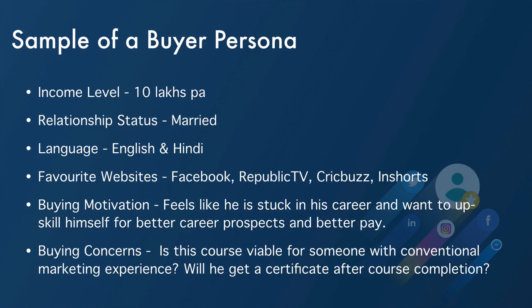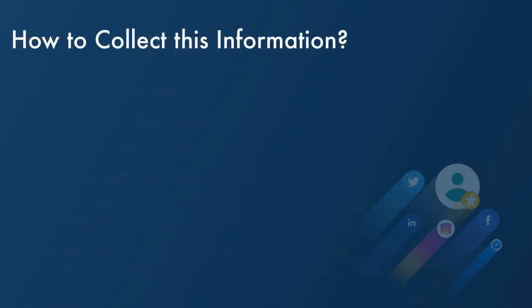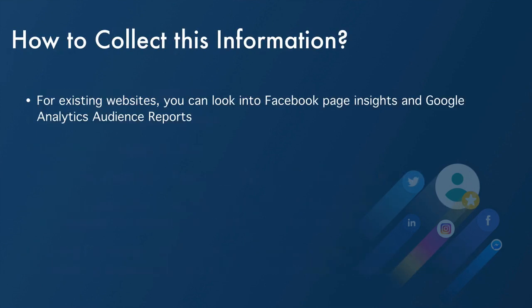Basically, we are taking buyer personas from the conventional old school style of marketing to the new school style of marketing. So buyer personas have been around for a very long time. So go ahead, create your own. Now you have the ability to create these buyer personas. Speaking of which, how do you collect this information?